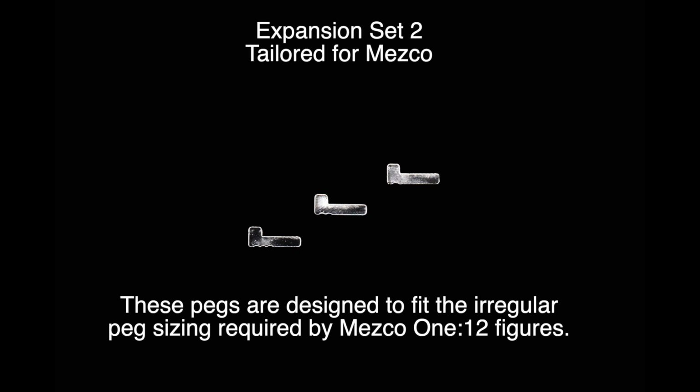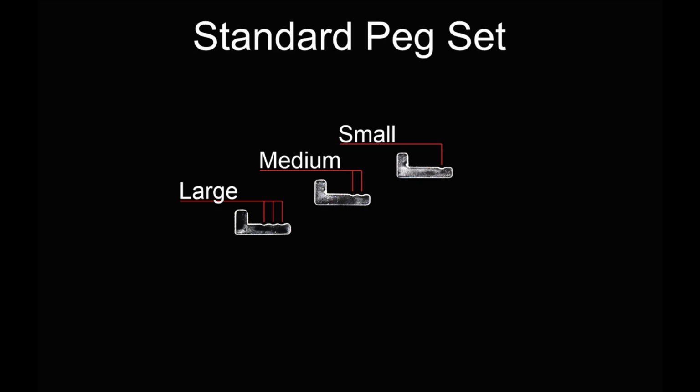Expansion Set 2 is a set of pegs that is specifically tailored for Mezco 1/12 figures. If you don't collect Mezco 1/12 figures, you don't need them, but if you do collect Mezco 1/12 figures, then you do. You are probably wondering, how do I tell the pegs apart from each other?